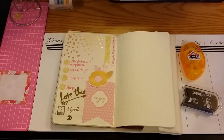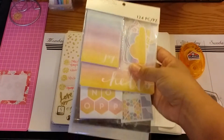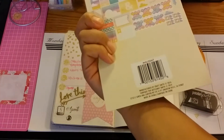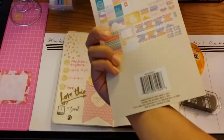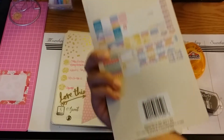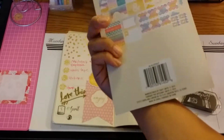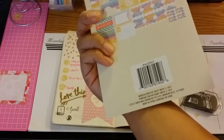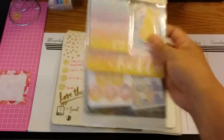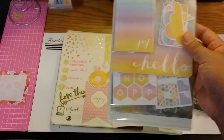So what I'll be using is cardstock from this package. I got this at Michael's for $5.99, although I know that it is on sale for $2.99 now. I still walk through Michael's and I torture myself, but yeah, so this is on sale for $2.99. Craftsmith is the brand. Just a lot of cute stuff. They're all one-sided, but very cute stuff.